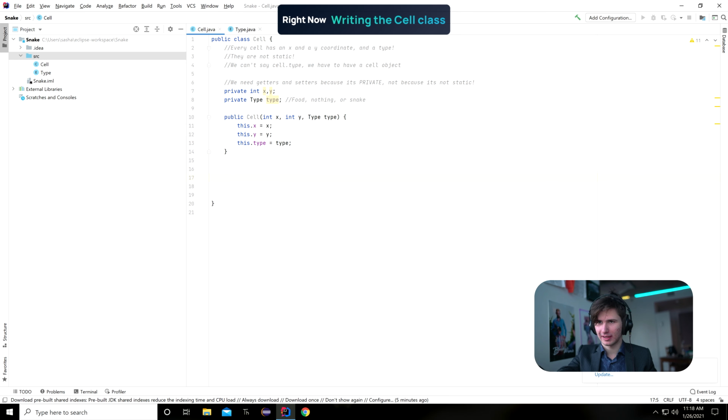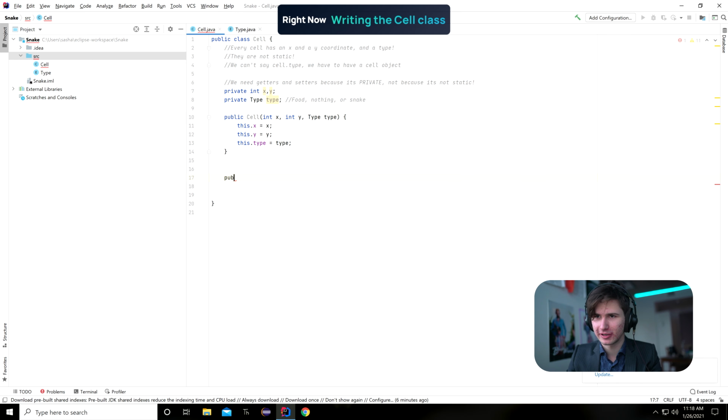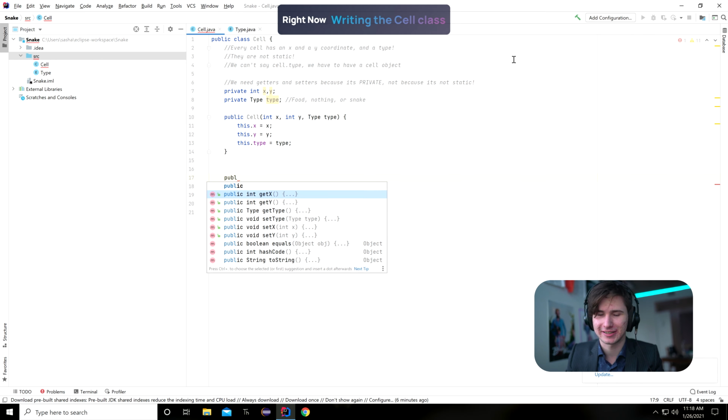Now before you guys were talking about getters and setters, and we do need getters and setters because you can see here these things are private. So let's generate those right now. Again, getters and setters are super easy. I'm going to write our first one and I'm just going to have auto generation for the other ones. Now a getter and a setter needs to be public to be useful. And actually if you look at my code suggestions, it even suggests that I just auto generate them. But I'm not going to auto generate them because I want to teach you guys.